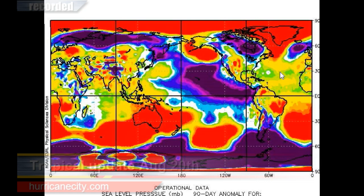But what I failed to mention was that also when you have above average anomalies of pressures in the basin, or in any basin, you're going to end up with a little bit of smaller systems, especially in the Atlantic Basin. And if you look at how small Hurricane Danny is, it's a direct relation to the above average pressures in the Atlantic Basin, and that usually spins out smaller systems. Smaller systems are vulnerable to fluctuations in intensity. They can become major hurricanes in a hurry, or they can come apart real fast as well. So that's what we're seeing here with above normal sea surface pressures and a smaller system overall.